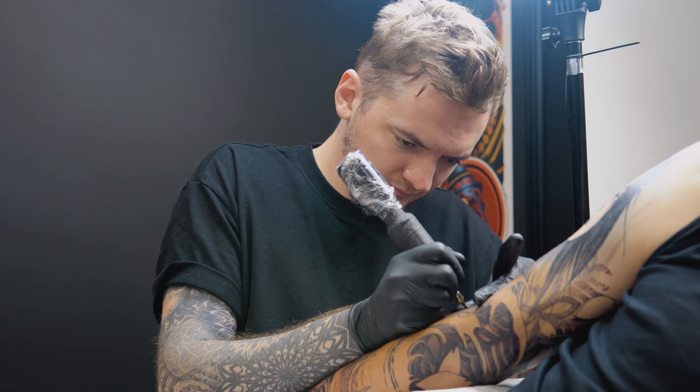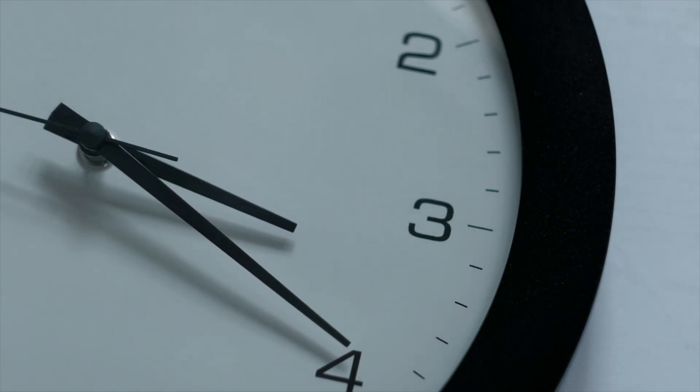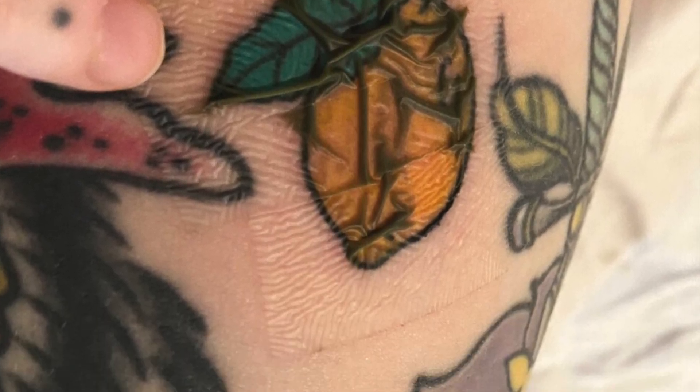At the tattoo convention, my girlfriend decided to get a really small tattoo on the back of her forearm area, and the artist she went to used Saniderm. About an hour went by, and as we're walking around the convention, she stated that her new tattoo is itchy. I thought that was pretty weird because a new tattoo, as soon as you get it, shouldn't really be that itchy. And when I looked at it, I noticed that her tattoo and everything around it was like beet red — so red that I knew this wasn't just from getting the actual tattoo.